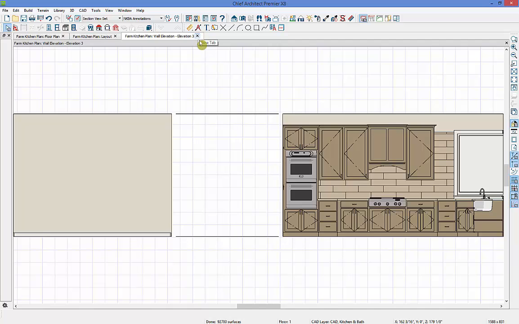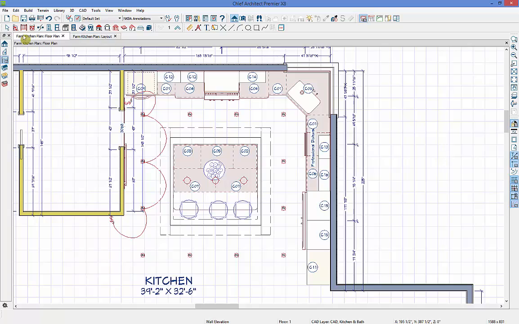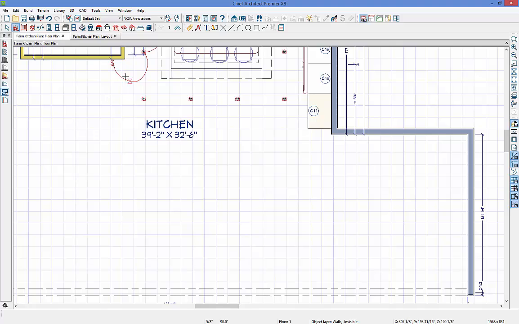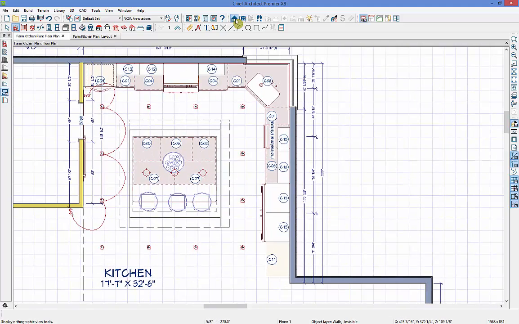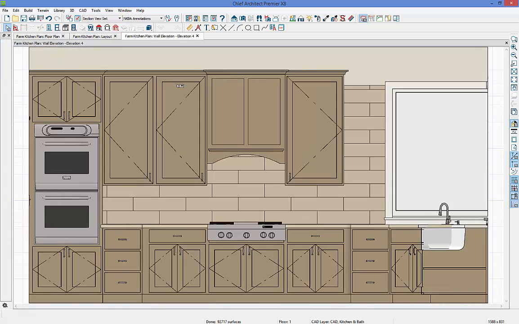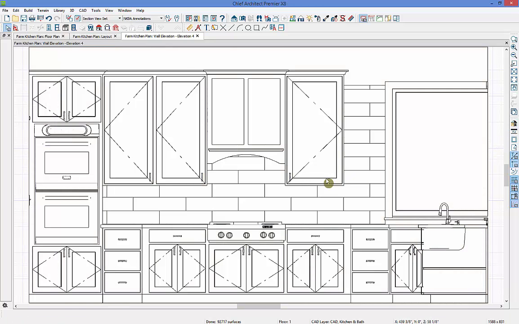So if we want to just section off one of these areas, we can use our room divider tool. So I'm going to just section out this area. We're just going to click and drag that down and create this wall. So now when I get back into that wall elevation, it'll only do this room, this one space. So that kind of cleans that view up for us. And then we can toggle the color on or off depending on what we need to see here.